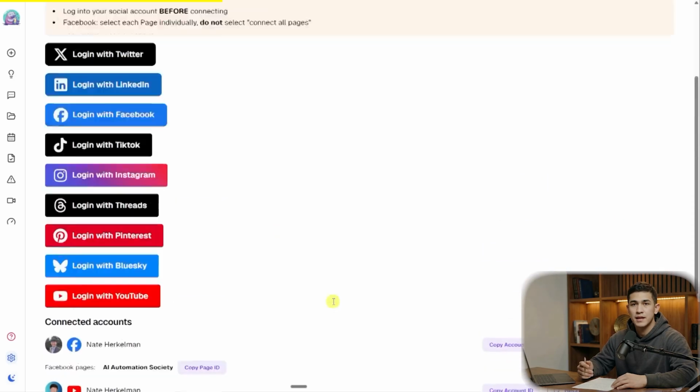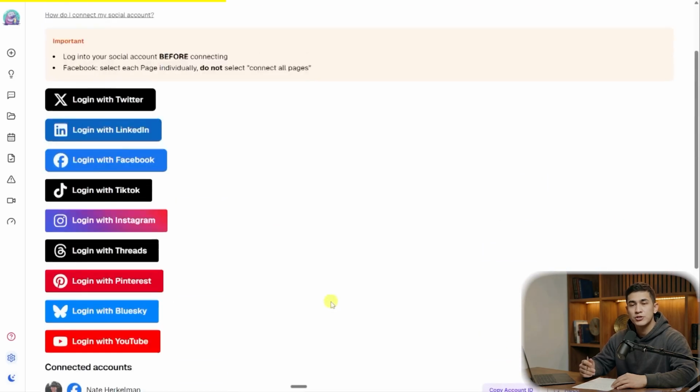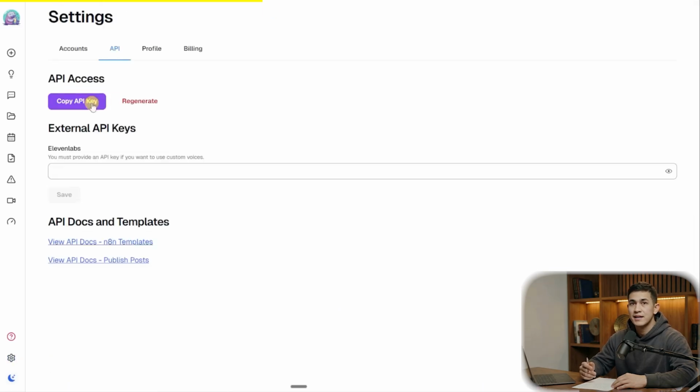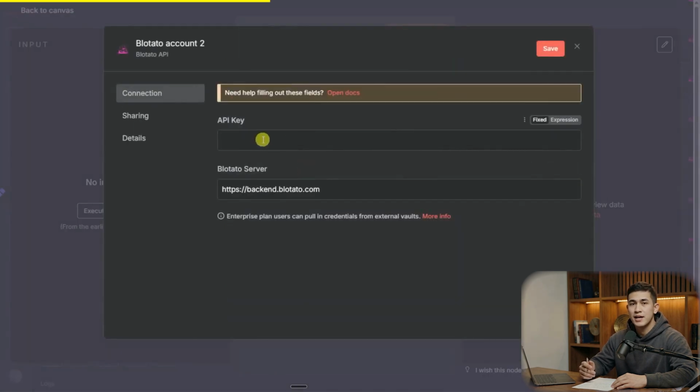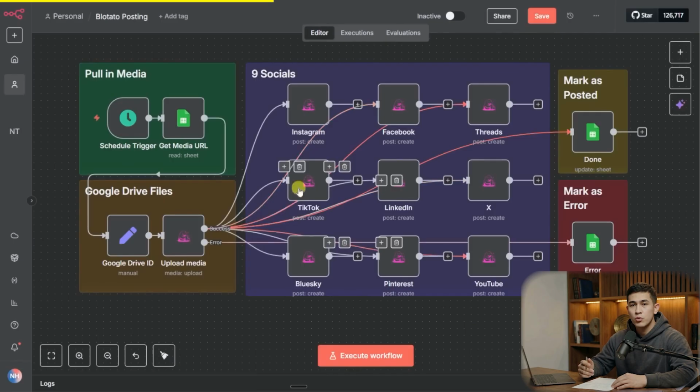API configuration, account connection. Before any automated post can go live, you need to create a Postpilot API key and link to it these social accounts, or Blotato, again, doesn't matter. Inside Postpilot, navigate to Settings and add each account. You log into your TikTok, Instagram, YouTube, LinkedIn, Pinterest, Twitter, X, Facebook, add accounts, etc. And once you're ready to sign up, again, we're using Blotato or Postpilot, it's up to you. Log into each social media account, generate a new API key, and then copy that API key in N8N. You want to open any Postpilot node in your workflow, create new credentials, paste the API key, save the credentials, and assign the credentials to all 3 nodes.